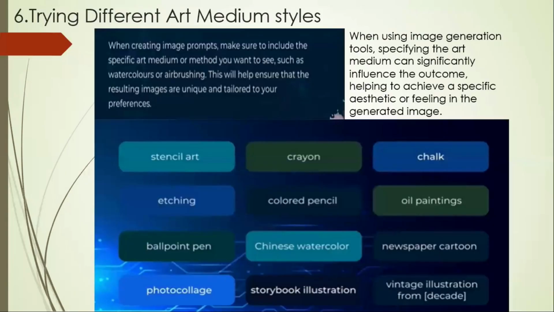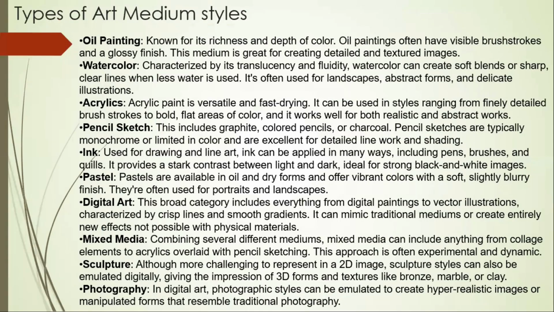Next is trying the different art medium styles. Art medium style means when using image generation tools, specifying the art medium can significantly influence the outcome. So art medium means you can give a colored pencil one, watercolor one, leather coloring. Okay. So those are art medium styles. Like if you use oil painting, the output would be different. You prompt that I need a picture in oil painting. You can change that to watercolor. You can see the difference.